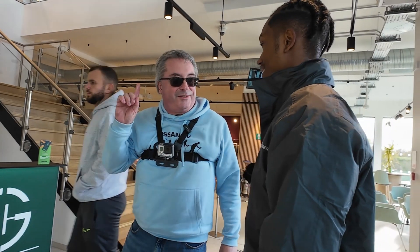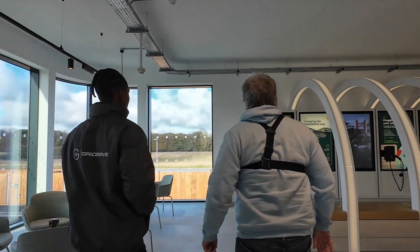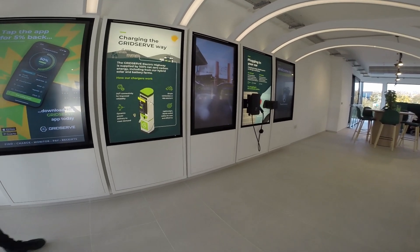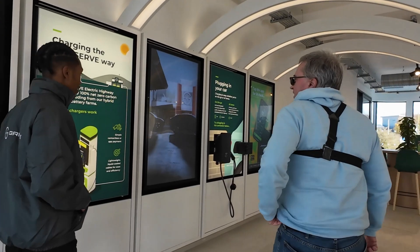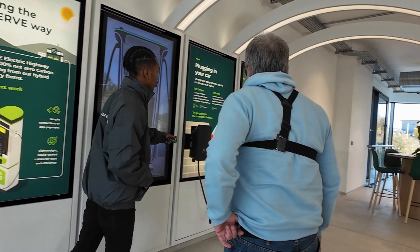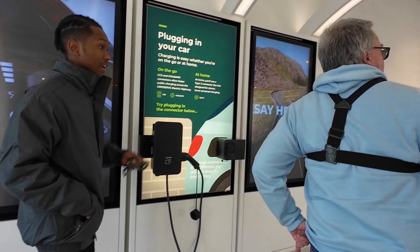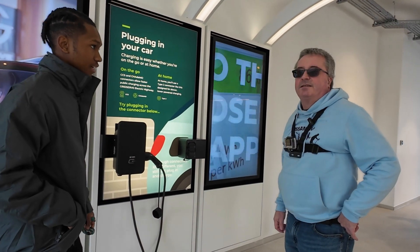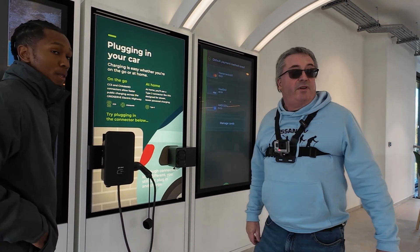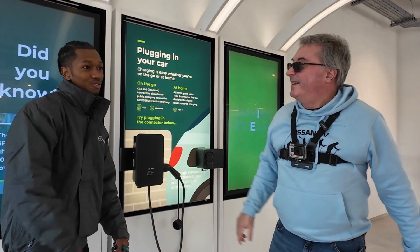The EV experience — is that upstairs? Yeah, should we have a look? What's quite cool — we have three touch screens, more so for the little ones to learn and understand how EVs work, and just get a feel for what we do as a company. Every now and again we change what's on the screen so that when kids come, they can have a little play around. They can understand charging a bit more through this bit here as well. Very good. We have tons of little office pods and stuff like that, so while people are charging, they could work, do a bit of work, crack on with their day essentially. It's quite good. What a great sight. I'm going to get myself a coffee. Gabriel, thank you so much. No worries. Have a good day.